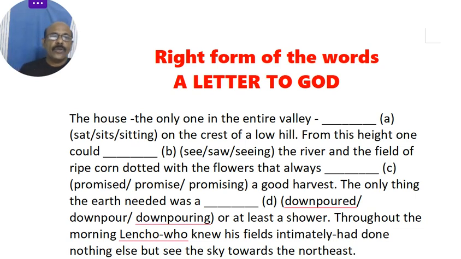Besides that, you have to know that after to, most of the time we are using the V1 verb. And after have forms, V3. Whenever the sentence is in the past tense, we are using the past verb only. There are so many things like that. Anyhow, we are going to verify the right forms, which are 100% useful for 10th class as well as for the SAT exam. Let's start.